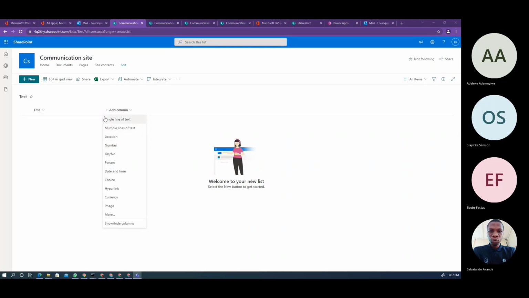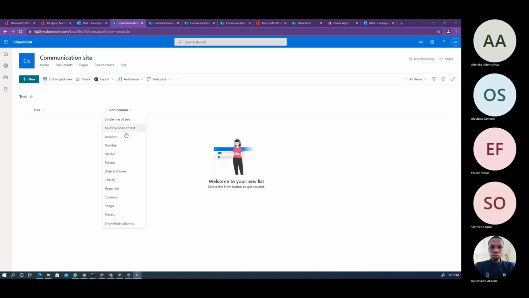So that kind of prevents them from just entering any data, because if I select single line of text for age, it means anybody can just come in and enter something like 5x as their age. But when I select number, it will restrict them from strictly inputting numbers.